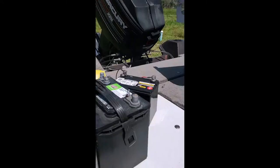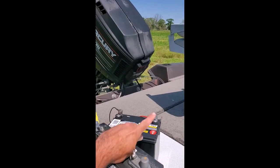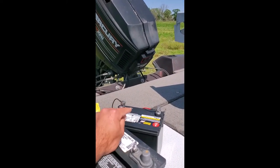See if y'all can see. Well, let's flip the camera around. Not this battery, I just moved it. This is the lawnmower battery. See the connections? And if you see the outboard in the back, you might be able to guess what I'm doing. I got it hooked up to my boat charger.